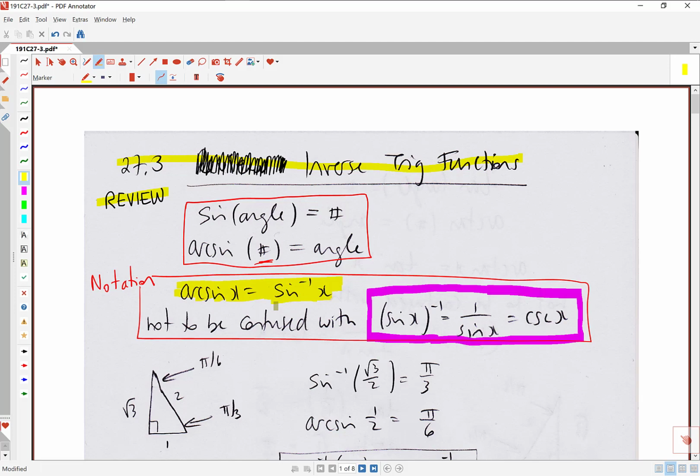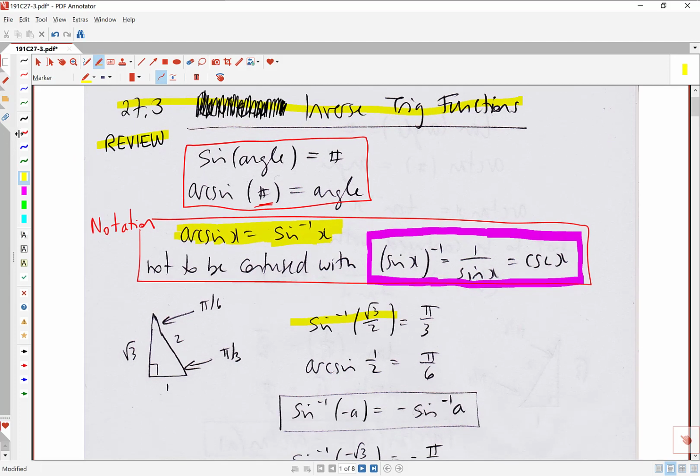So let's do a bit of practice with numerical values, the arcsine function. So let's say someone asks you to find arcsine of √3/2. So we would draw our special triangle. We've got that on the side of the screen here. So that's our 1, √3, 2 triangle, where pi/6 is the small angle at the top and pi/3 is the big angle here at the bottom.